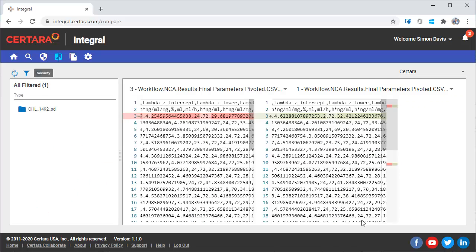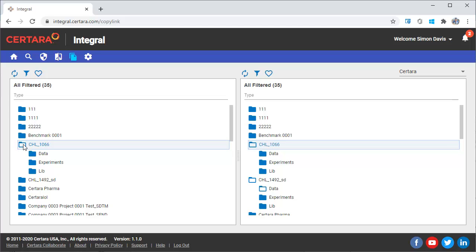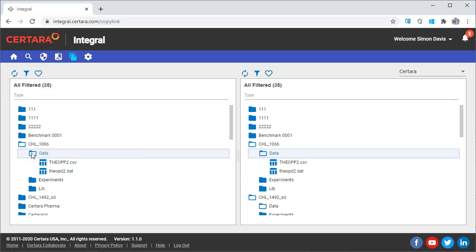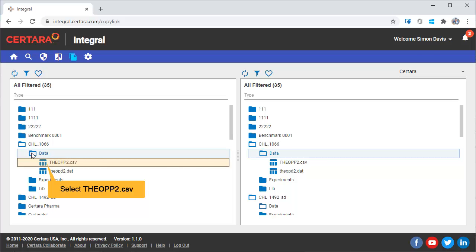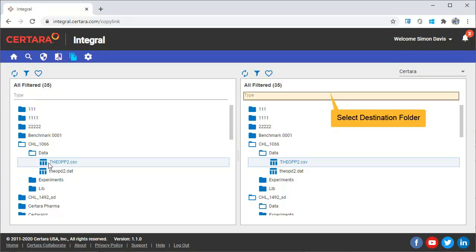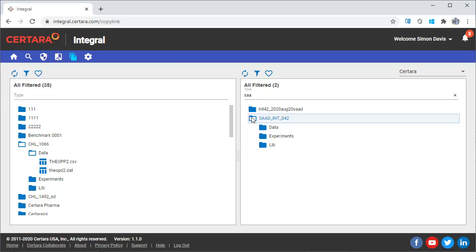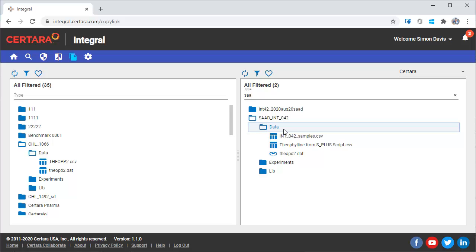The last of the menu items to cover in this tutorial is the copy link function. Let me demonstrate an example of how you might want to use this. Imagine you want to reuse some data, be it raw or output from previous models in another study. In this example, I might want to use this population dataset for some sort of meta-analysis. So on the right-hand side, I select the project to which I want to make it available. This will be the destination. And select the desired destination subfolder. Then you can simply drag and drop from left to right, source to destination.